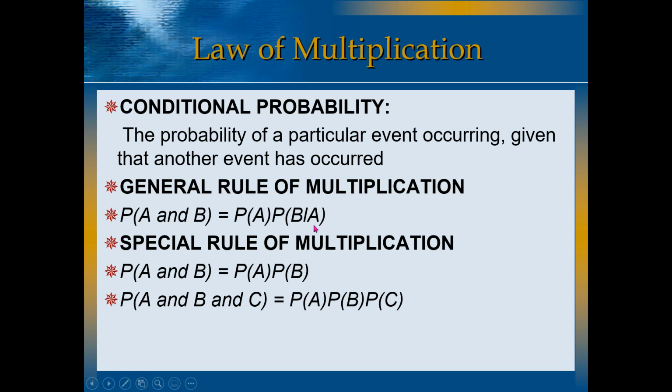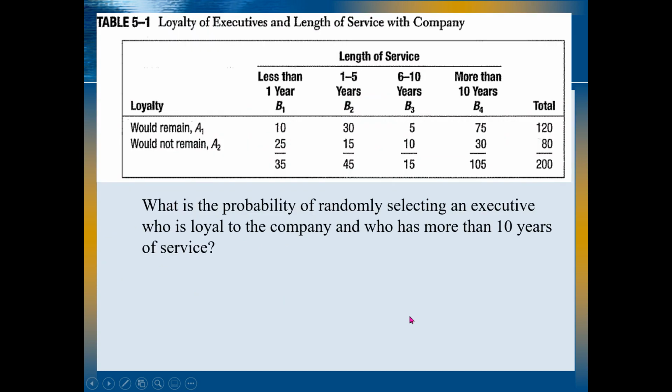So this conditional probability is only used if the events are dependent, right? If B and A are dependent, only then we use the conditional probability, otherwise we simply multiply the actual probabilities. Similarly, if we have three independent events A, B and C, then their intersection is simply equal to the multiplication of their individual probabilities. So let's do some relevant questions.